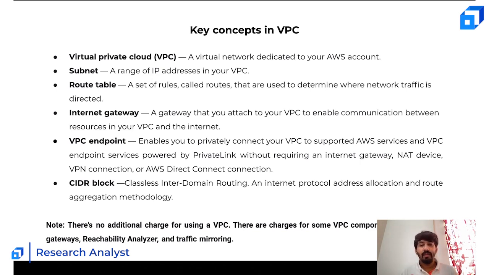So a VPC endpoint is another concept, another tool in VPC. Let's say you have another AWS service, and you want to connect to your service within the VPC. If you want to connect within your own AWS account, it would be much better to connect privately rather than connecting publicly over the internet, because that would be unsafe, right? So if you want to connect privately, you can use a VPC endpoint. You can create a VPC endpoint for your resource, which can be used to connect to the resource.